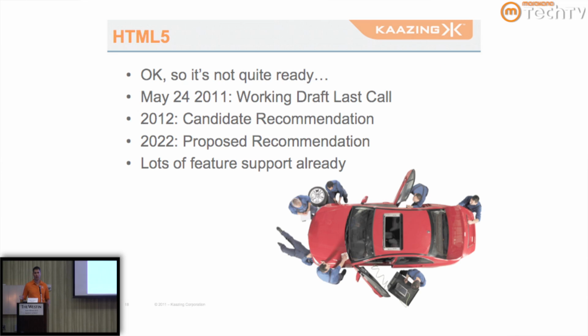Now, as much promise as HTML5 has, it's not completely done. There's the working draft last call. There's a lot of features that are already in browsers today, but it's not completely done. And the aim is to have it sort of done in the candidate recommendation phase, 2012. In 2022, this is a date you may have heard about, for a proposed recommendation.